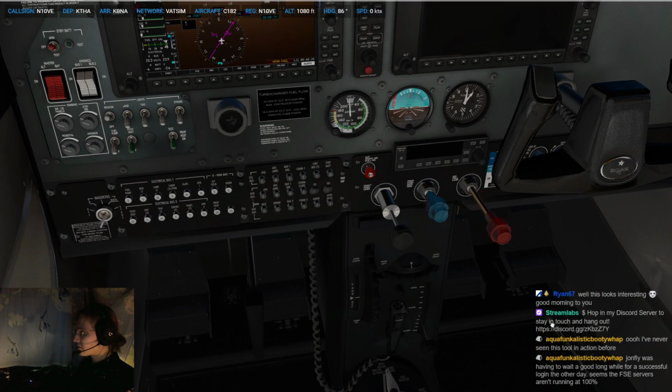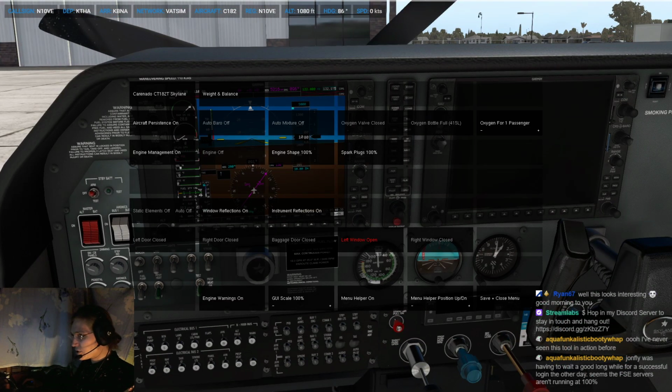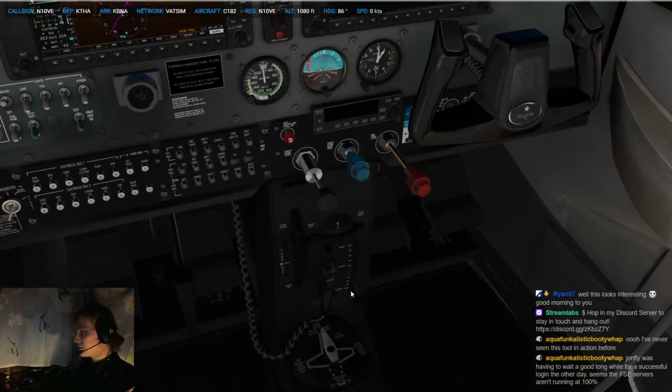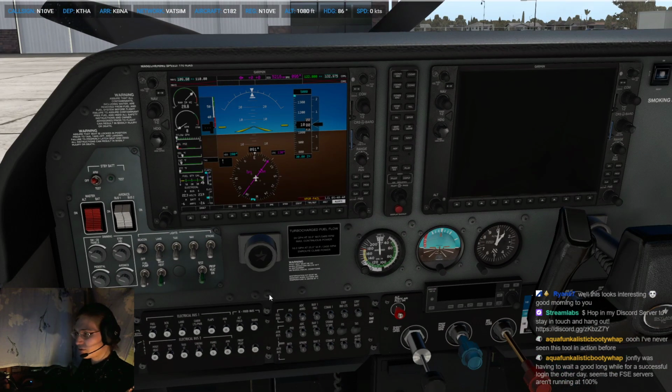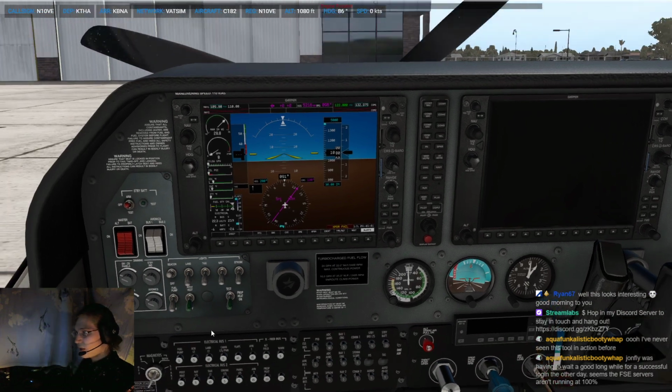Seriously? Okay, so it looks like we should prime the warm engine now, which is weird, but okay. 1, 2, 3, and already flooded. Okay, let's proceed with the flight start.